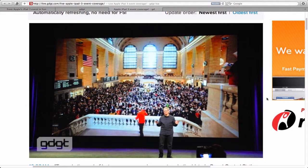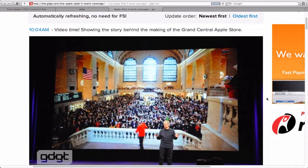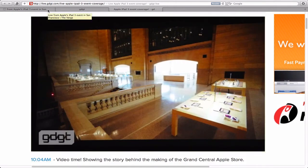So this is the typical part of the keynote. But you know what's interesting? Tim didn't really do this. I mean, he did this on the 4S launch. Let's see if he goes all the way with this. He wasn't doing as much talking. Scott Forstall is going to come out. Are we going to see the usual, or is he going to really take the reins as the Apple leader at this point? Hopefully we'll see a cam shot on it later, but I wonder if that reserved seat is still there. Chris, we were talking about this. Good point. I wouldn't be surprised if that's a tradition thing.